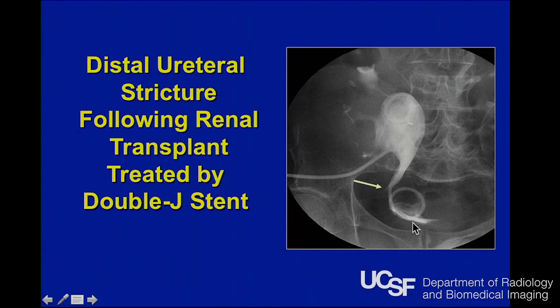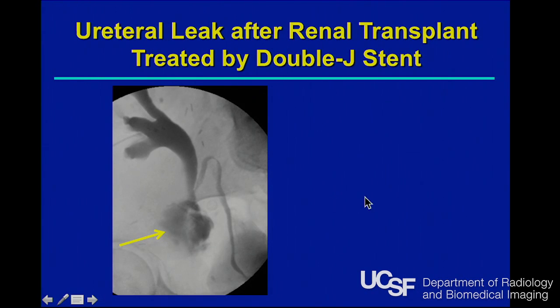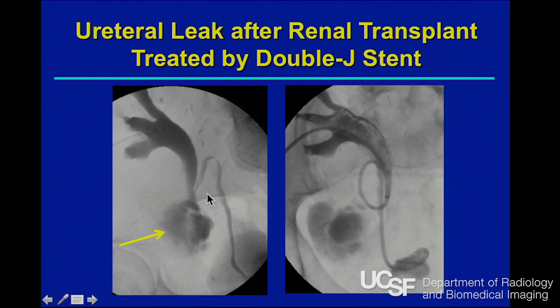Here's another nice example in a transplant setting. As you can see, there's pretty massive dilatation of the renal pelvis, and here's the stent going down into the bladder, a short transplant stent. Here's another nice example, a very long ureter, also in the transplant setting, and this patient also has a urine leak or urinoma, and so this patient actually was treated with a nephroureteral tube.